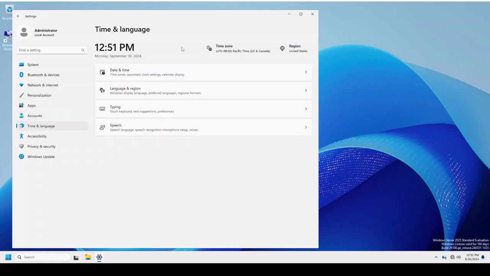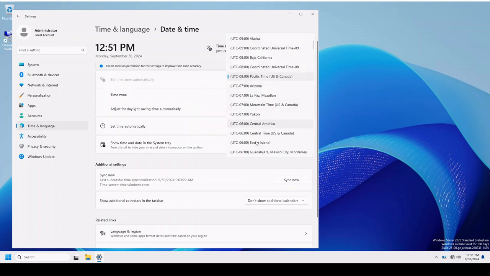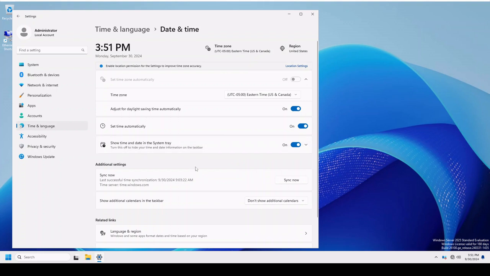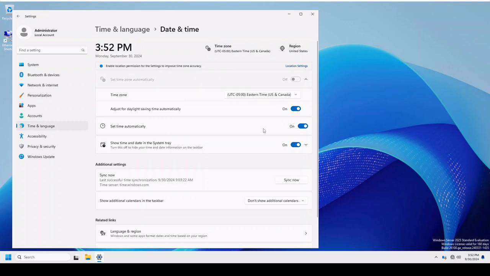Time and language. We're not in Pacific Zone, we're in Eastern. So let's go in here and see if we could actually make that change. And we can. So that means they fixed the bug finally from 2019 server. In 2019 server, there was a bug where you couldn't change the time zone unless you ran timedate.cpl as admin through a command line. It appears they finally fixed that, which only took them, I guess, 6 years. I guess that's not bad to fix a clock that's been in Windows for 30. So this all looks good here.